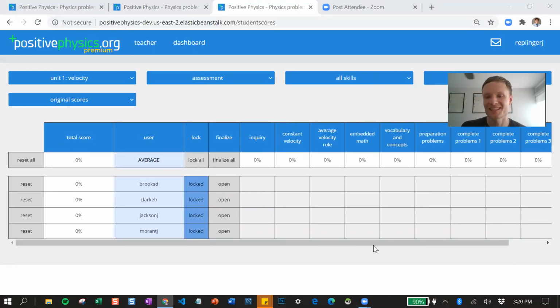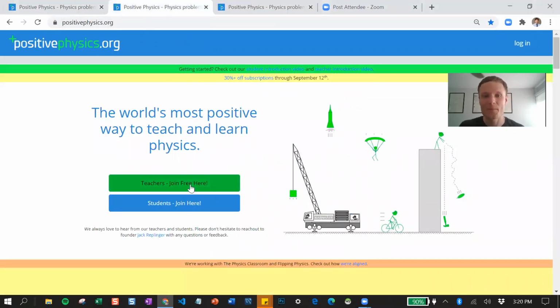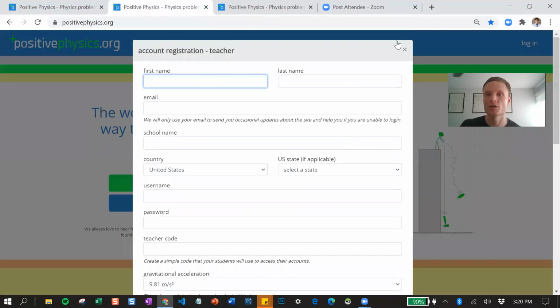Yeah, so I'm not going to try to butcher your first name, but she said, my district just purchased the account, but I'm not sure how to access. So great question. I'm really glad you brought that up because I should go over this. Basically, click on the Teachers Join Free here, whether your district has an assessment or has a subscription or not, and create your account.